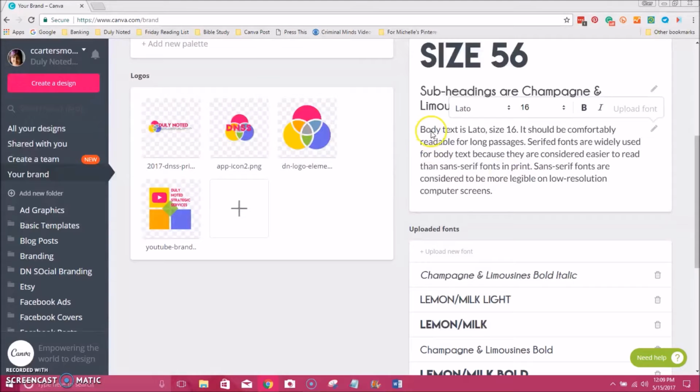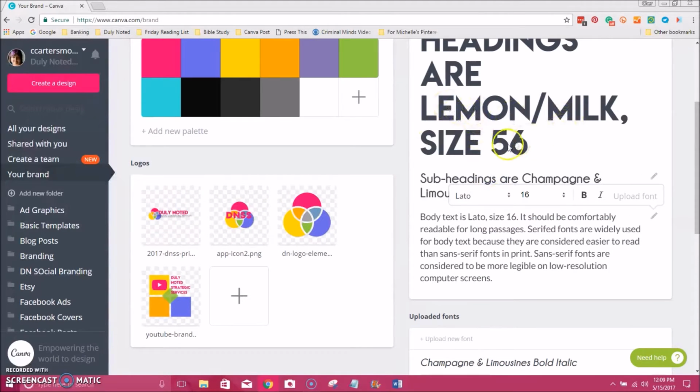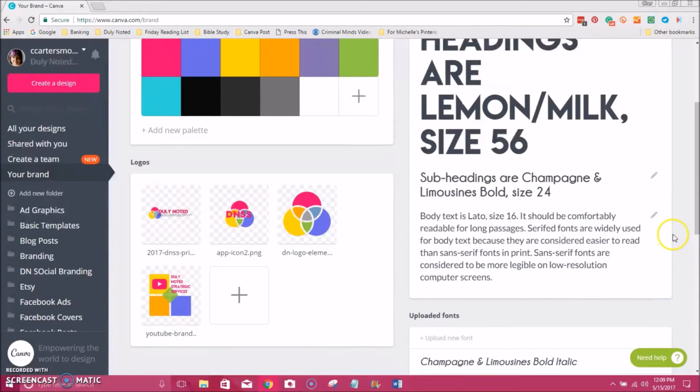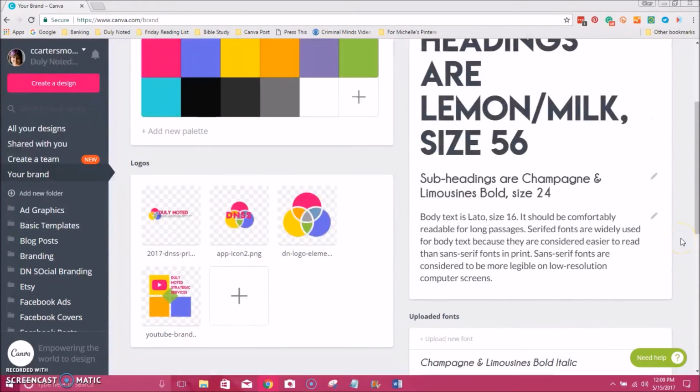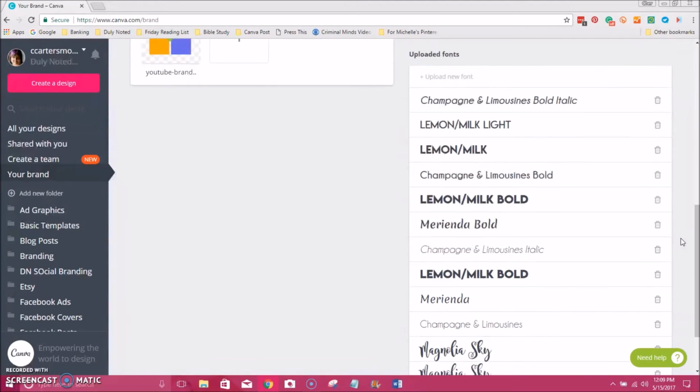And I like it because, as you can see, it's rounded. It matches more the style of the fonts that I have here. It does not have any serifs hanging off of it. There's no weird little tails hanging around. Suits me fine. All right, there I have my branding set up inside of Canva.